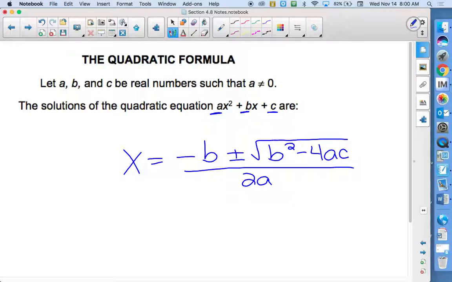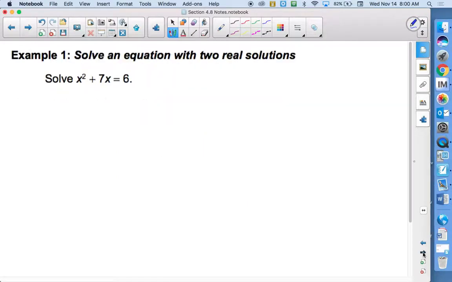And I think after you've worked through this 3 or 4 times, you'll have it memorized pretty quickly. So this is a way to solve an equation that can't be factored, that completing the square gets messy because there's fractions involved. So then we have this as an option to use. So if you look underneath, it wants us to use the quadratic formula to solve the equation. And it says there's going to be two real solutions.